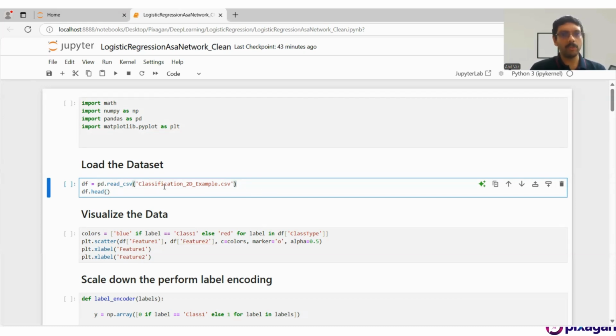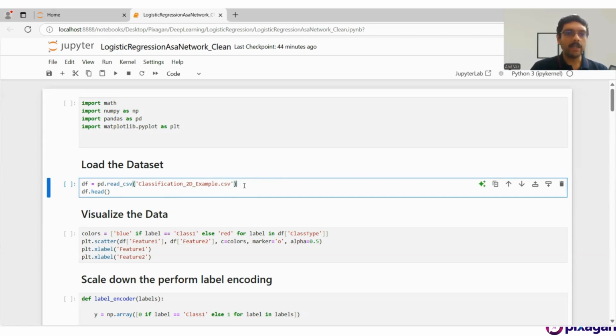The first thing is we want to load the data set. So there's a file for classification 2D example. It's a file that we've prepped for this example, and with the code, I'll make it available. You use pandas: df is pd.read_csv. What pandas will do is read the CSV file, which is a file format, if you're not familiar with it, that you can export from something like Excel or Google Sheets.